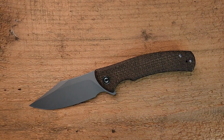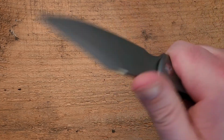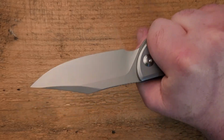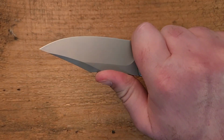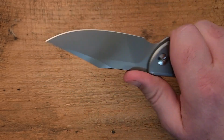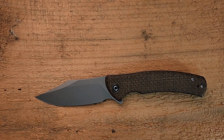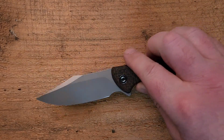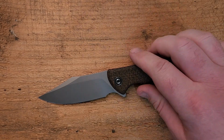The burlap is nice, does add a good traction plane, and it is comfortable in hand. If you had to get a lot of work done with a folding knife, which, I know, guys, if you're going to be doing all kinds of really serious long-term work, you're going to want a fixed blade. But nonetheless, if you had to, this is comfortable and capable. Oh yeah, you can see it is drilled out on this side over here so that you could reverse that pocket clip if you wanted to. Forgot to mention that one point.